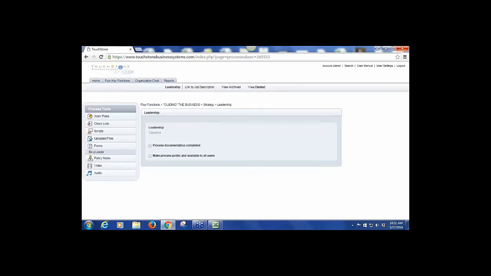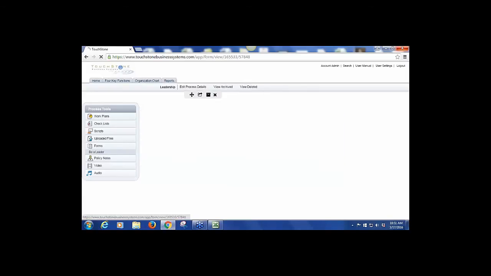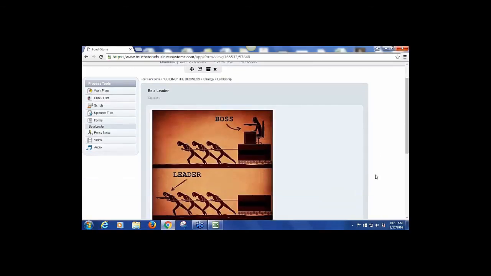I'm just going to throw one more Simon Sinek thing at you because I love him. Look at this cartoon. So how this relates to process documentation is I talk to TouchStone business owners, and oftentimes they say to me, how can I get this done as quick as possible? How can I hire someone and do it all until it's done? I'm so frustrated my employees aren't doing it. You need to do it.